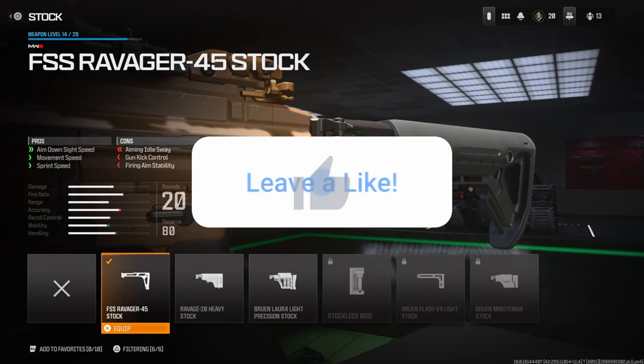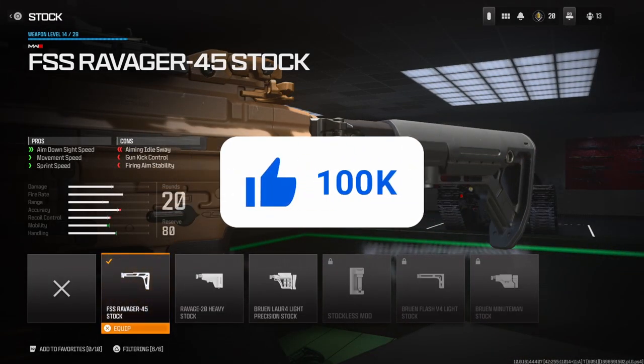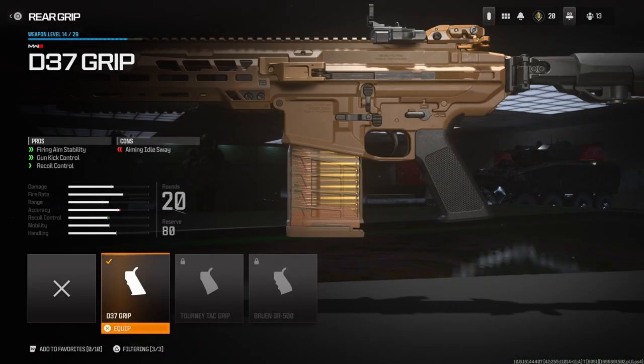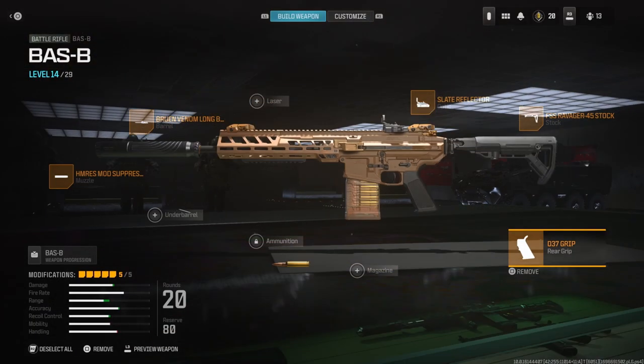Over on the optic, I'm using the Slate Reflector. On the stock, I'm using the FSS Ravager 45 stock for aim down sight speed, movement speed, and sprint speed. And on the rear grip, I'm using the D37 grip for firing aim stability, gun kick control, and recoil control. I ended up dropping 58 kills with this class setup.